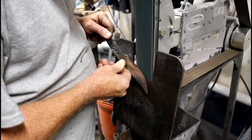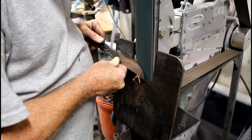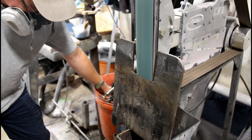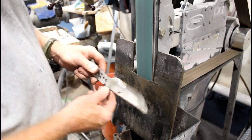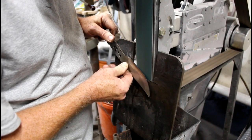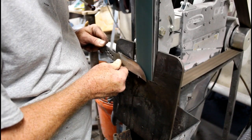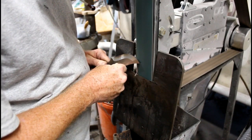Once the bevel's done on one side, I'm basically just going to repeat the process on the other. I'm not arbitrarily stopping — I'm stopping because the blade gets hot. So when it starts hurting my thumb, I'll cool it off. If you're a little bit thicker in one spot, you can spend more time up towards the tip. Usually as long as the final pass is a fluid pass, you're going to end up with a nice bevel.